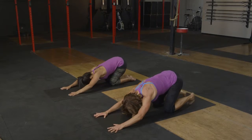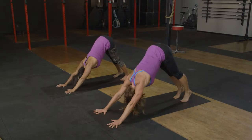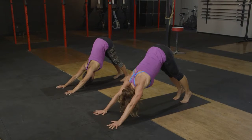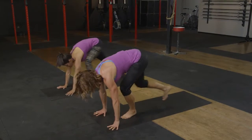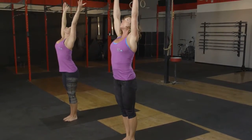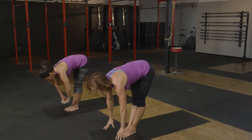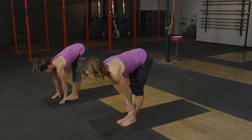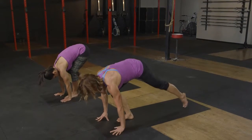Curl your toes under, grip the floor, come back up to down dog. Hips are high. That next exhalation, soften the knees, step forward to your hands. Inhale, circle the arms up. Mountain pose. Exhale, forward fold. Inhale, lengthen and lift. Exhale, forward fold, step back, high plank.